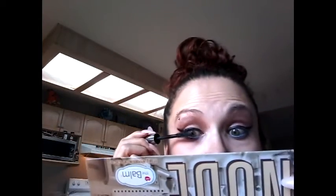I'm going to use the mirror so you can see how I do this. I start in the middle, start at the bottom and just really wiggle the brush. Really wiggle the lashes. Then after you're done, just go up and down. It got a little bit on my skin but it's not a big deal.